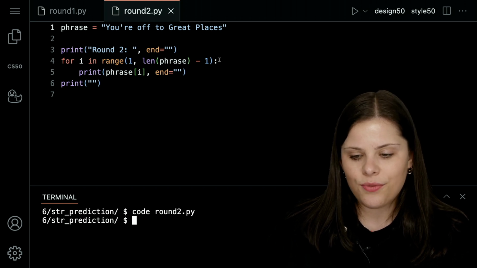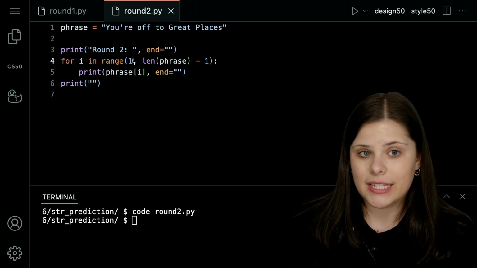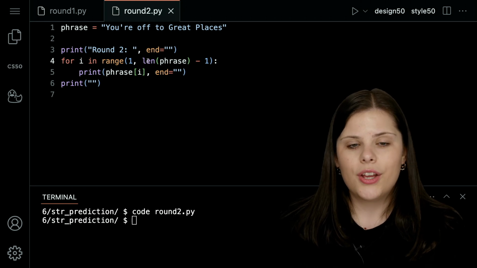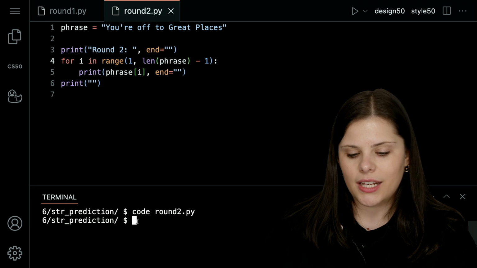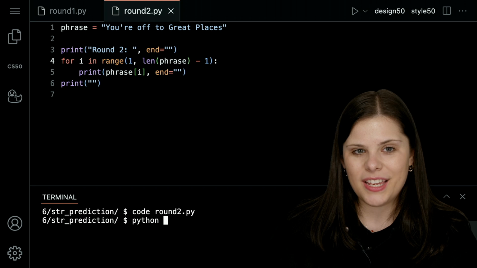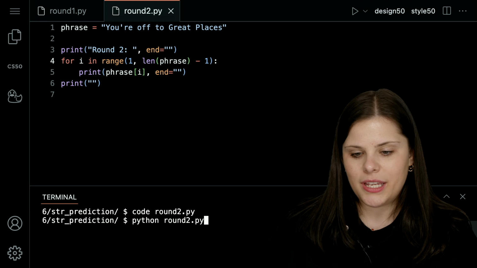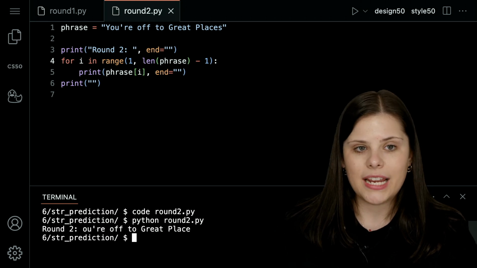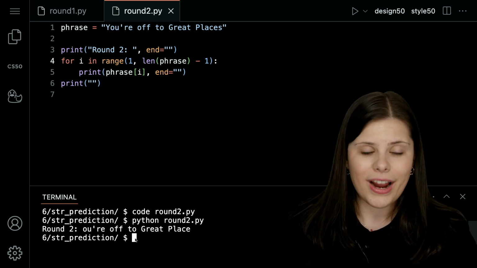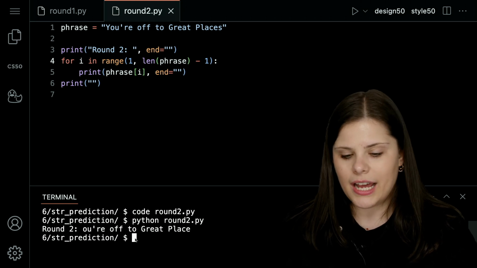So let's look at line 4 more closely. So again, what's going on here? We're starting at 1, index 1 now instead, not 0. And then we're going to the length of phrase -1. So I'm going to give you a second to figure out what the printed out phrase might be while I am setting up to run it, but it will just be the whole phrase minus the first letter and the last letter, right? So notice how we don't have capital Y anymore, right? We skip that, and we don't have S. We skip that as well, sort of like cutting it off a little bit.